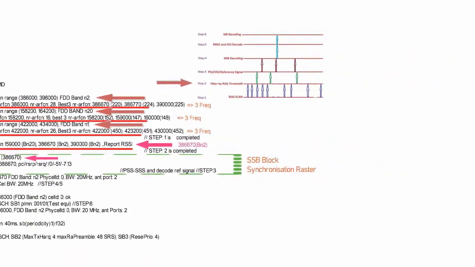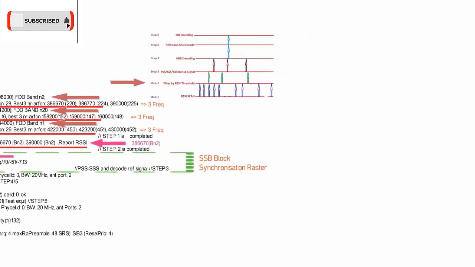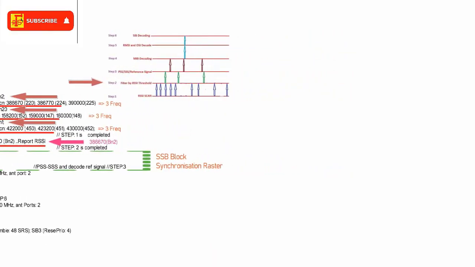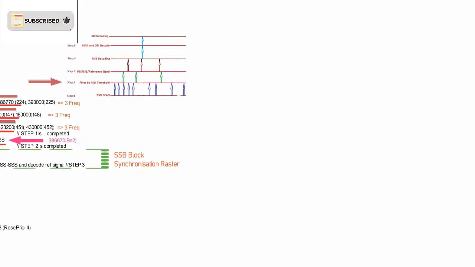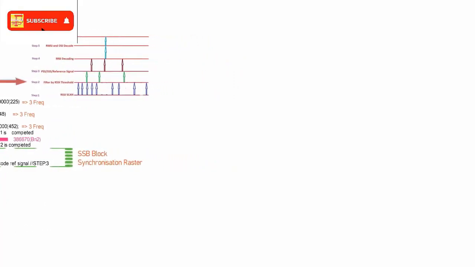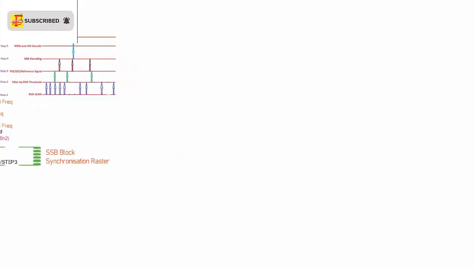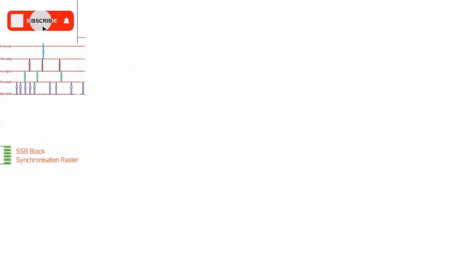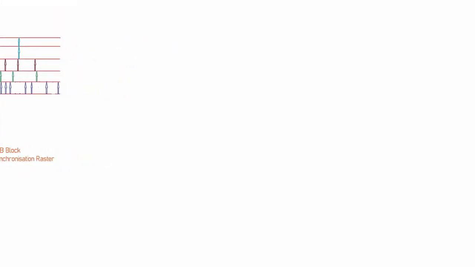Here in step 3, a lot of questions come up. As I said, you do the synchronization process and decode the SSB block by scanning the synchronization raster. That means decoding the SSB block by scanning the synchronization raster. And as I said second, you will scan NR ARFCN and will try to get a suitable SSB.